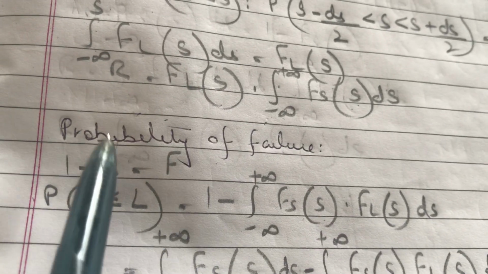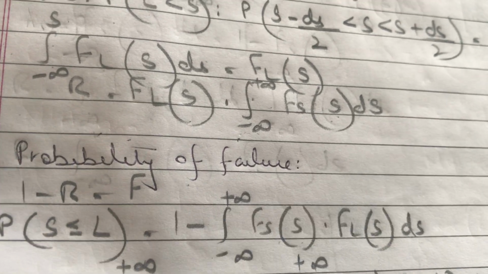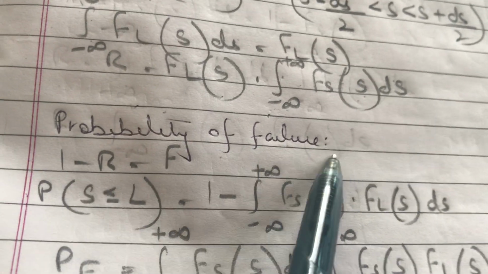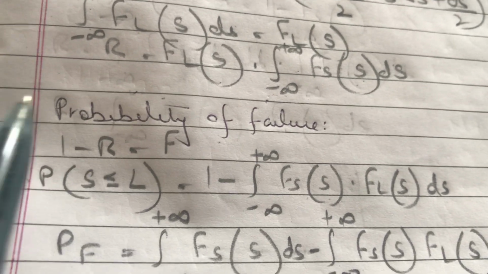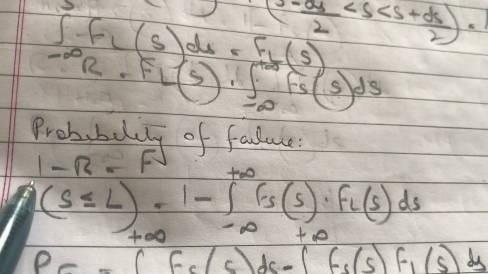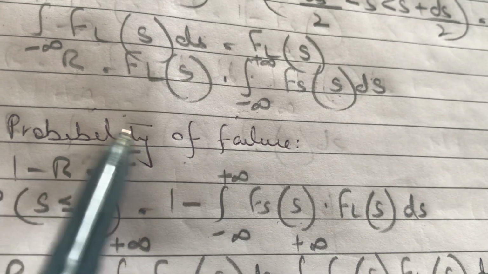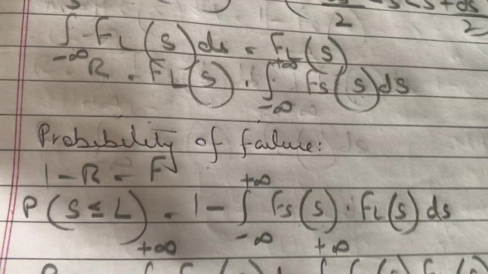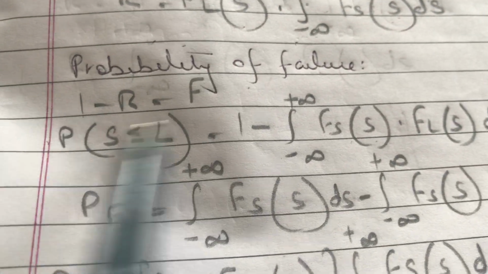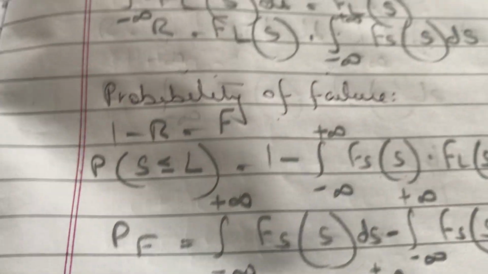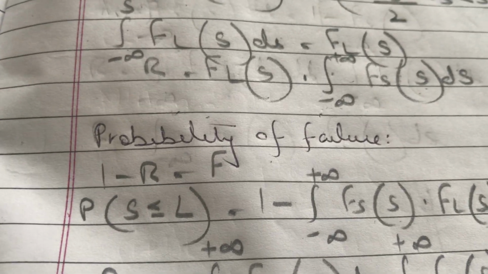Now what are we talking about? We are talking about the probability of failure. What is the probability of failure? The probability of failure is when we don't have a good reliability. Our system is not reliable. When we say our system is not reliable, we put it as 1 minus R equals F. F is the probability of failure, the failure basically. So now we are working on the failure of the system. First we talked about the reliability of the system, now we are talking about the failure of the system.